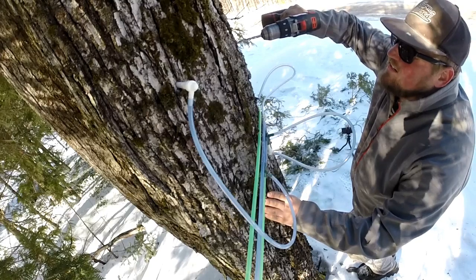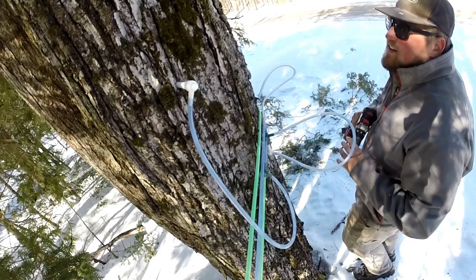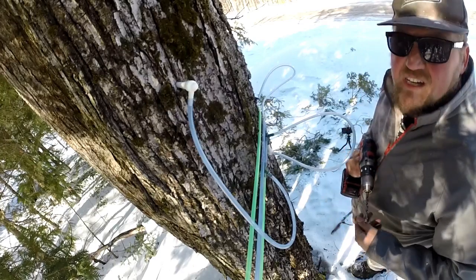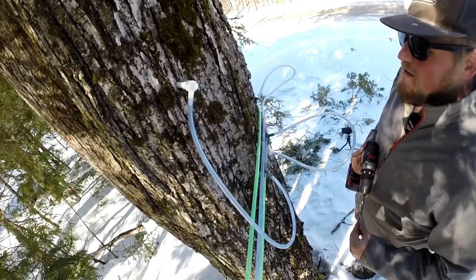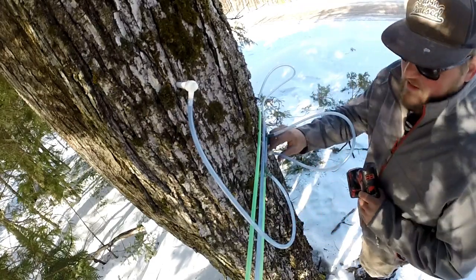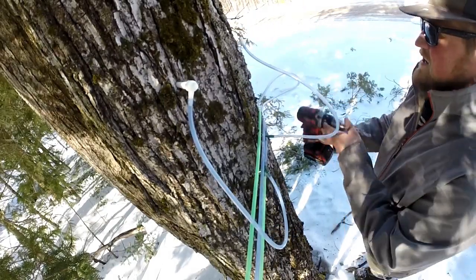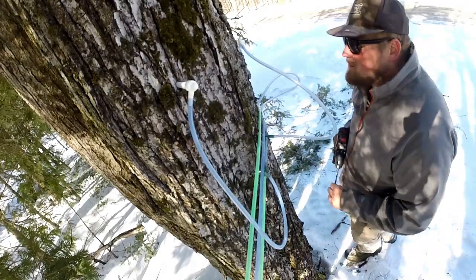Another reason is that it's quite close to the hydro line, so there's a good chance that someday the utility people are going to come by and give it the biscuit. And you all know what happens when you give the biscuit.